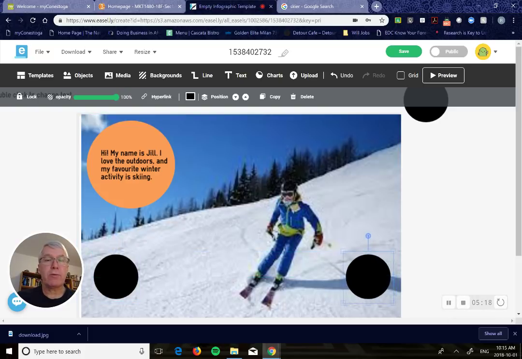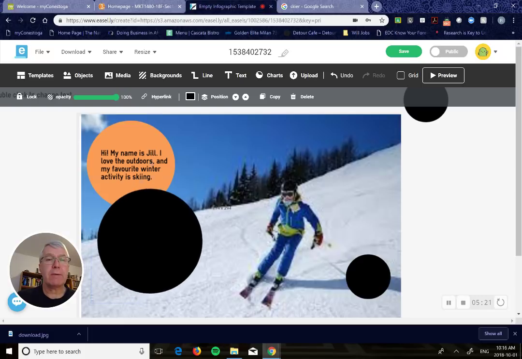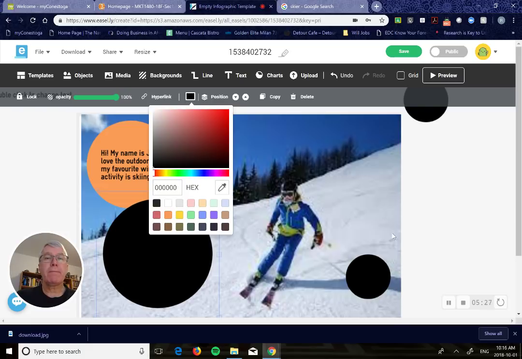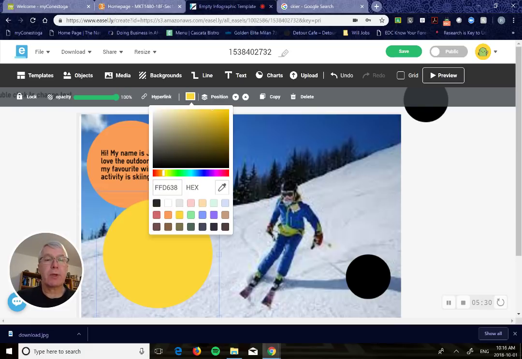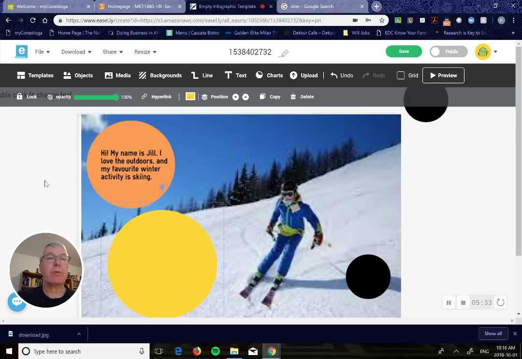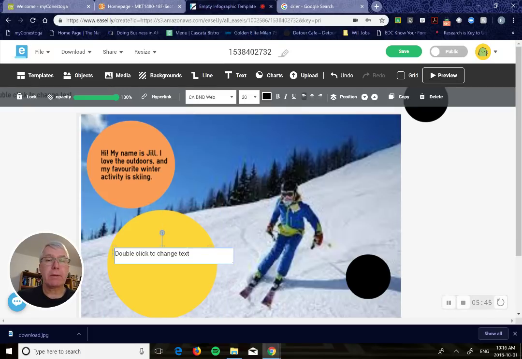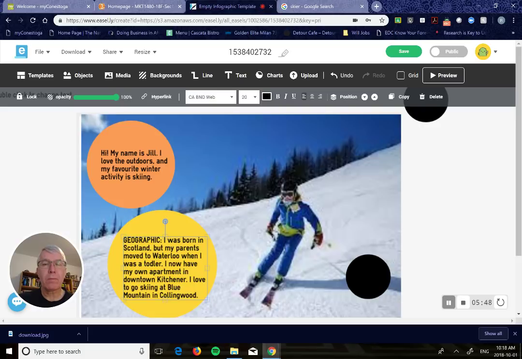I need a little room here, so I'll move that one over. And now I'll expand this. I'm going to change the color again, something a little different this time. And now I'm going to bring in text in the same way. Text. I'll go for the header size. Double click. Here now I've sped it up and I've added a little more text into that one. I've looked at geographic. You also can look at demographic and psychographic and behavioral aspects and include them in your profile.